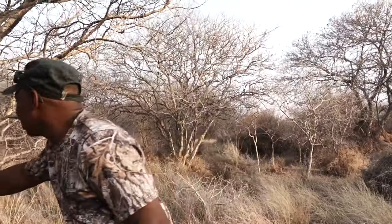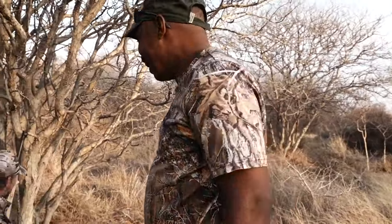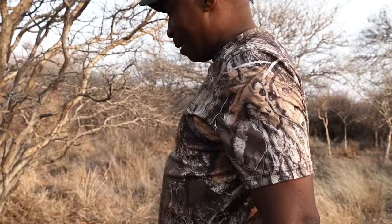You must watch out, Tavon. If it has that muzzle brake on, that thing in the front, then you must know. Not the silencer, that one with the holes. If you see those holes, then you know. The bang, I could see the reaction of the old beast, but of course it's a hit.